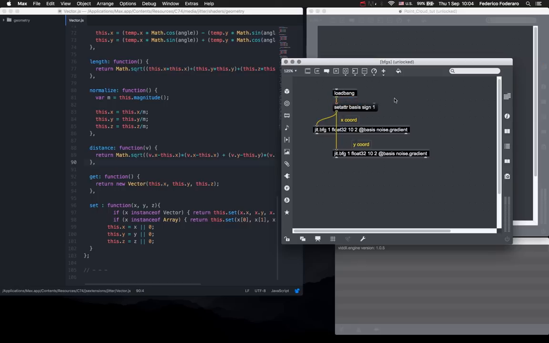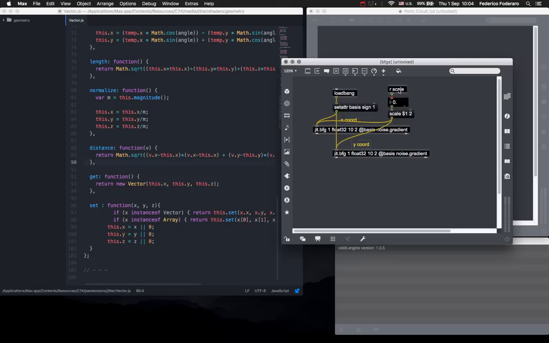So what else should we need? We need actually a scale message, which will scale just the x dimension, and this is going to receive our scale from our mother patch.